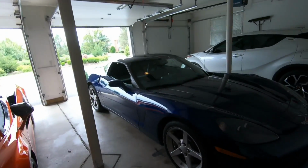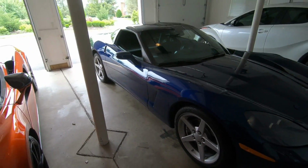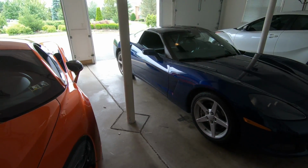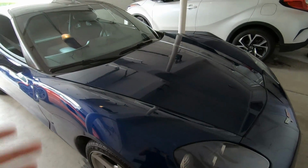makes from the factory. The more I get into Project Grandpa, the more I love it. I'm so excited to have this car as a new build, and it's coming along so nicely. I have so many great parts already on the way, and I think it's going to be a pretty nasty machine when it's done. Anyway, Grandpa, being a 2005 C6 Corvette, has an LS2, a 6-liter, by the way.